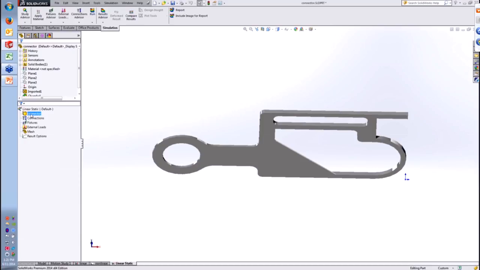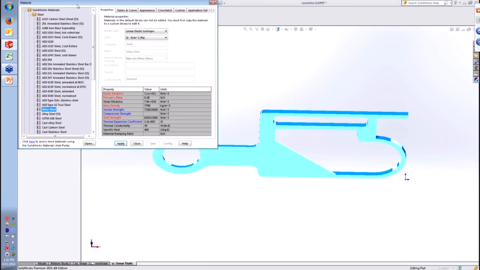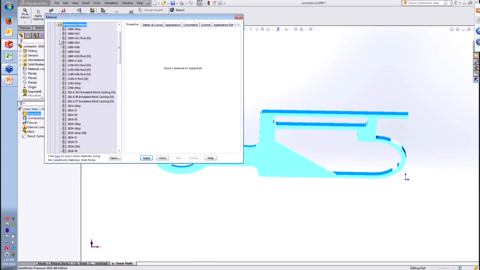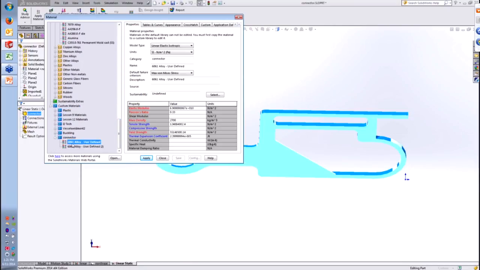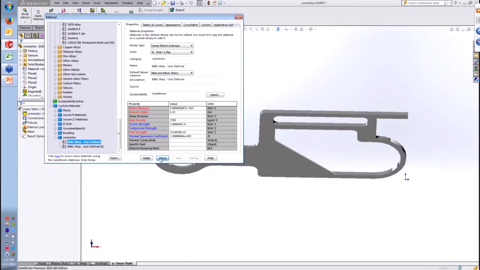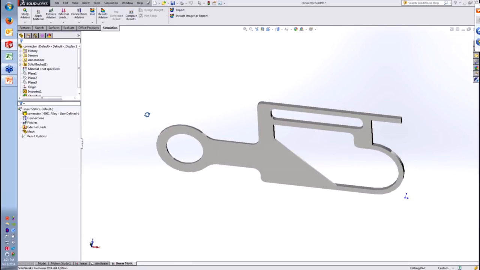And so, for example, this connector, which is just, again, one body, might be made out of 6061. So we could either pick a predefined material from the library, or we might want to pick a custom material if our properties are slightly different. So let's use this 6061 alloy that's been user defined. Of course, then we can also restrain the model. How is it going to be held in place with the rest of the components that it's going to be connected to? And then how is it going to be loaded?